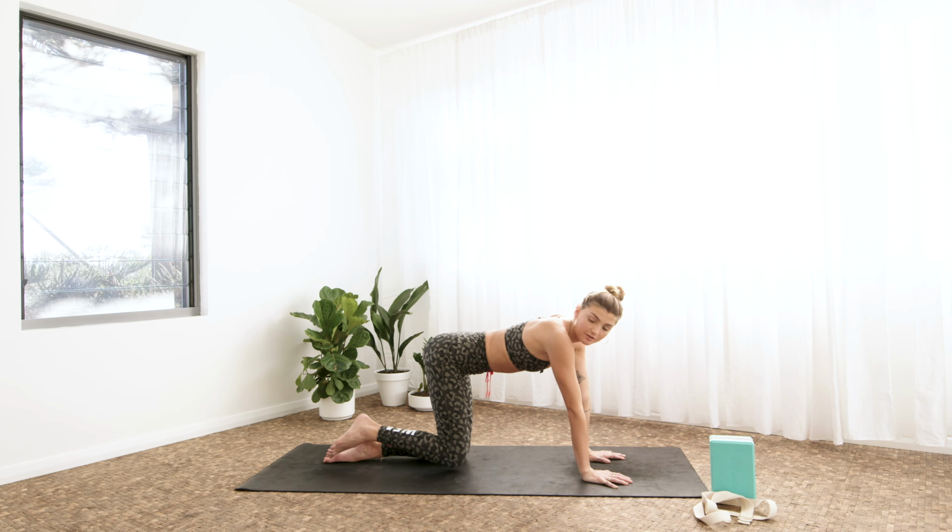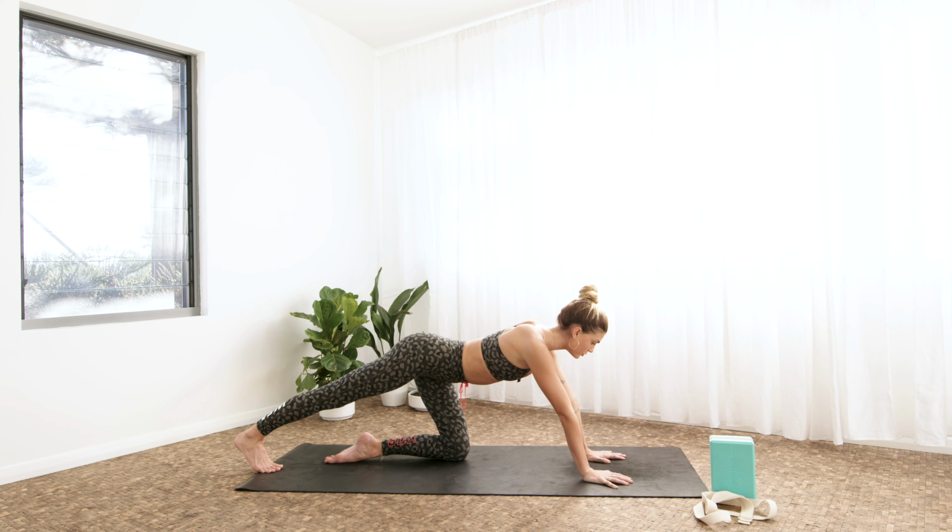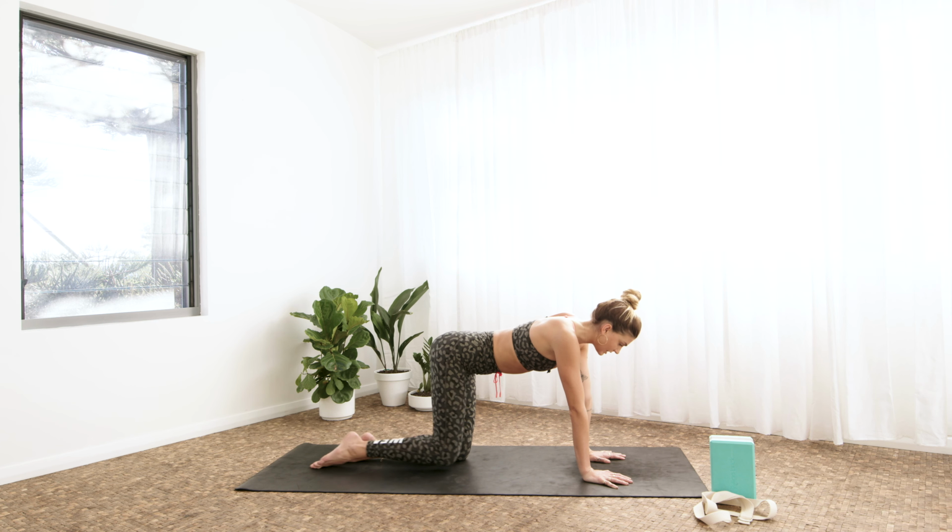From here, extend the right foot towards the back edge of the mat, toes stay tucked under, and press the heel towards the back edge of the mat, pushing through the palms of the hands. Inhale. A gentle hamstring stretch. Exhale. Opening up through the backs of the legs. Bring the right knee back to the left.